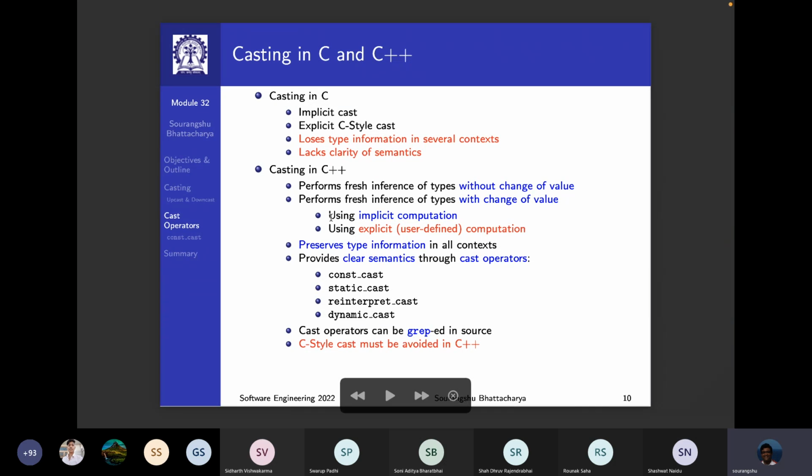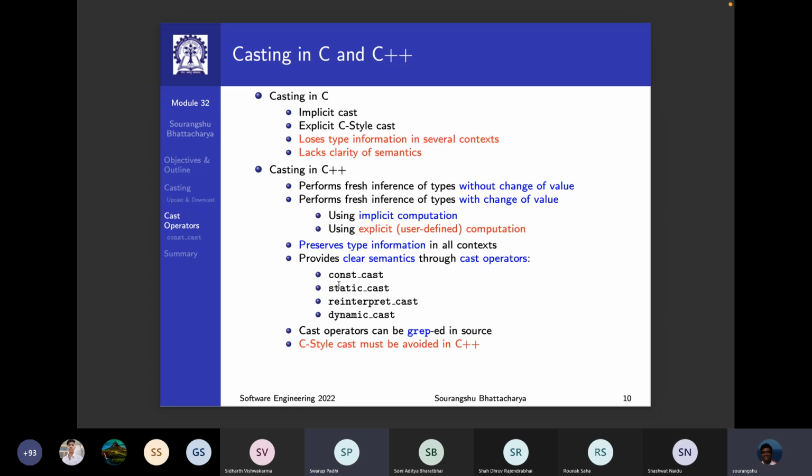These are called const cast, static cast, reinterpret cast, and dynamic cast. Now the question comes, why do we have these? It is advised that if you are using C++, instead of using C style casting, you should actually use these cast operators.